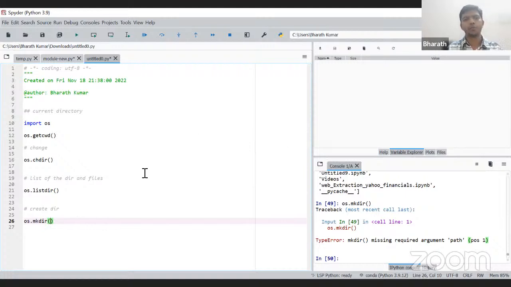Okay, what else do we have? What else can I add? Okay, now that I've made a directory, I can also delete one of the directories.